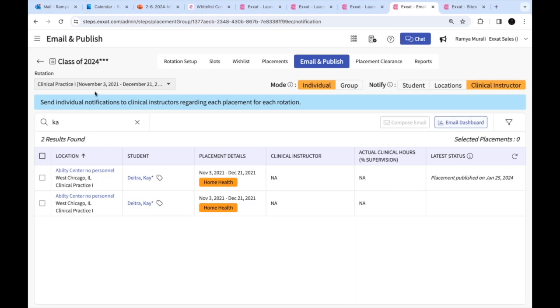Now once I click on compose email, in that particular email section, you can create your own custom template. So this is what we wanted to show it to you.